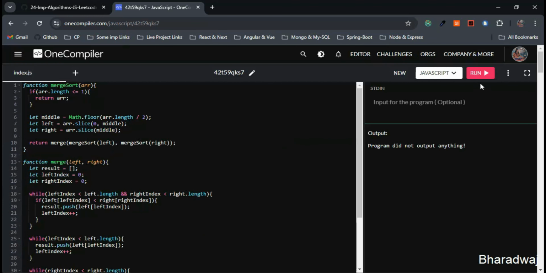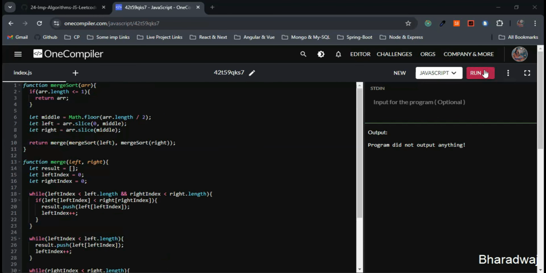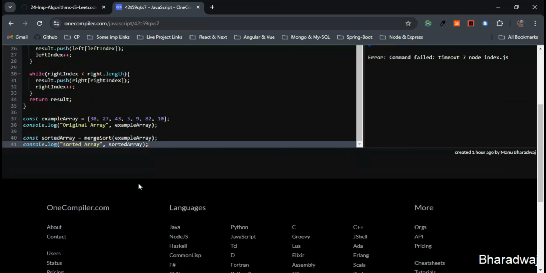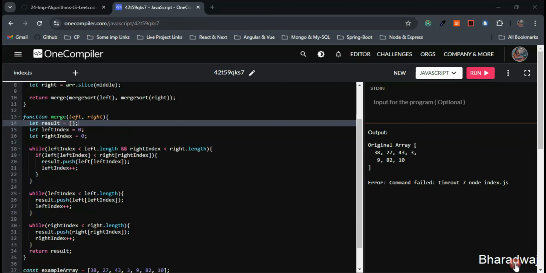So let's check here. Let me click on run. So what's wrong here? Why is this taking time? So somewhere I have done wrong. Let's check what is wrong. So basically we didn't do anything wrong. Here it was not connected to the internet. So let me run this one again. So again, now you can see here we are getting the original array, but we are not getting the sorted array, right? Somewhere we have done a wrong thing in the code. Let's check what is wrong.